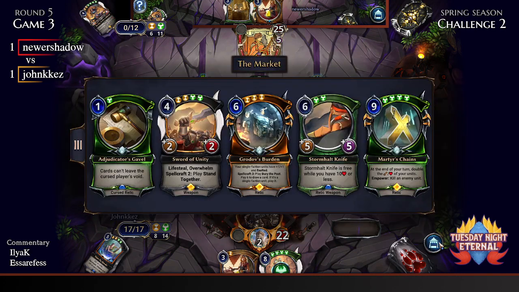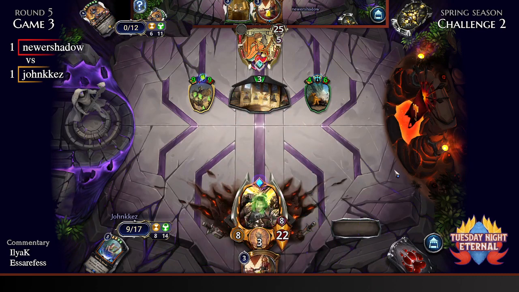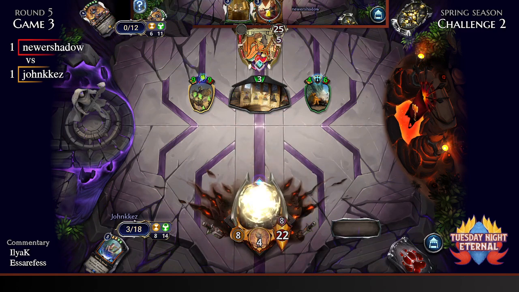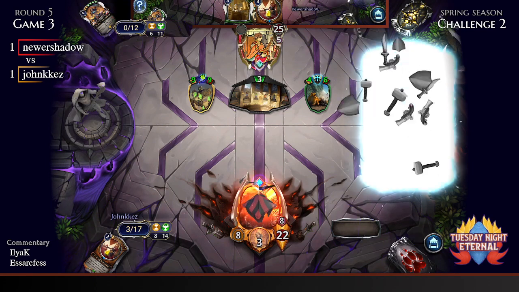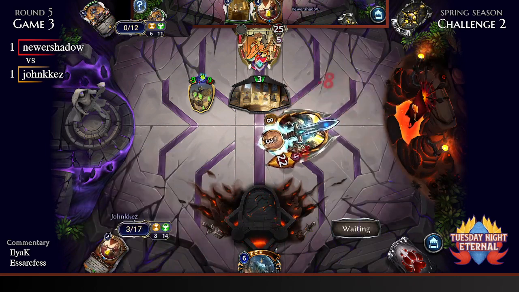Oh, hey, the Stormhawk plating cannot take out the big dumb Sentinel. And even if you take out the Magna Ventress, the big dumb Sentinel gets even bigger and dumber and gains endurance. Right. Yeah, there's a Grodov's Burden on the other side. That's the sticky part right now. johnkkez without their own Grodov's Burden means that newershadow is just doing multiple things a turn with all that power.